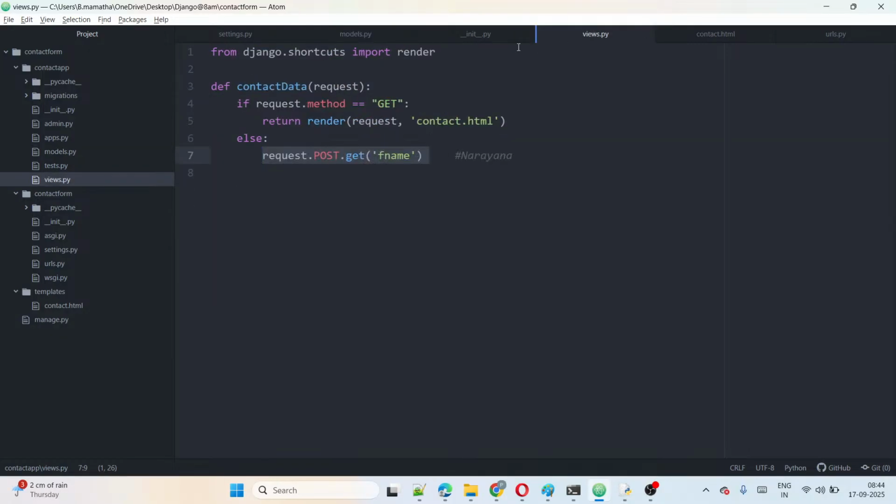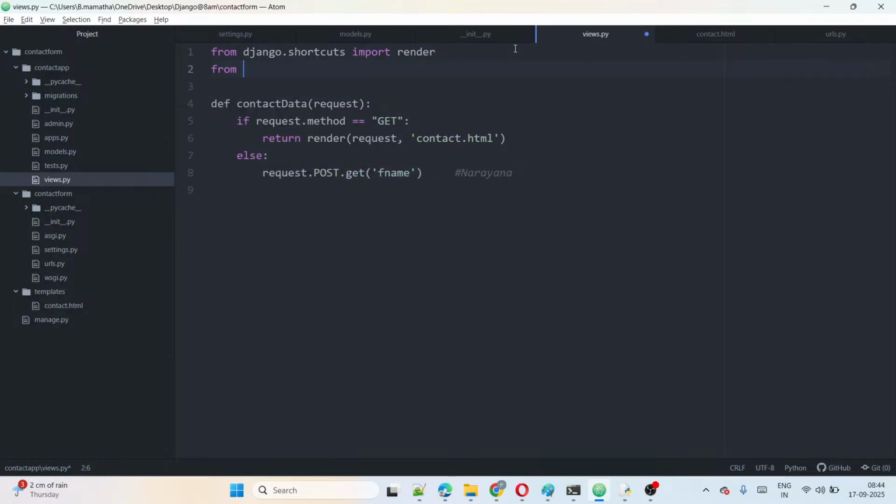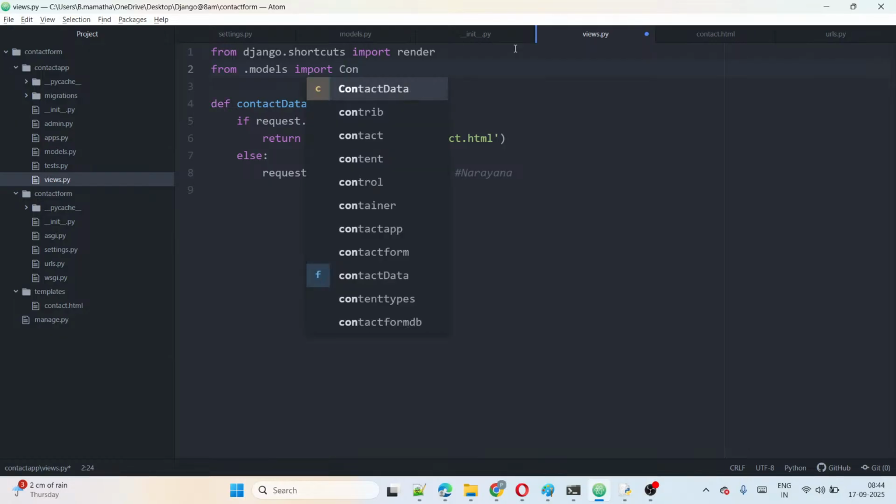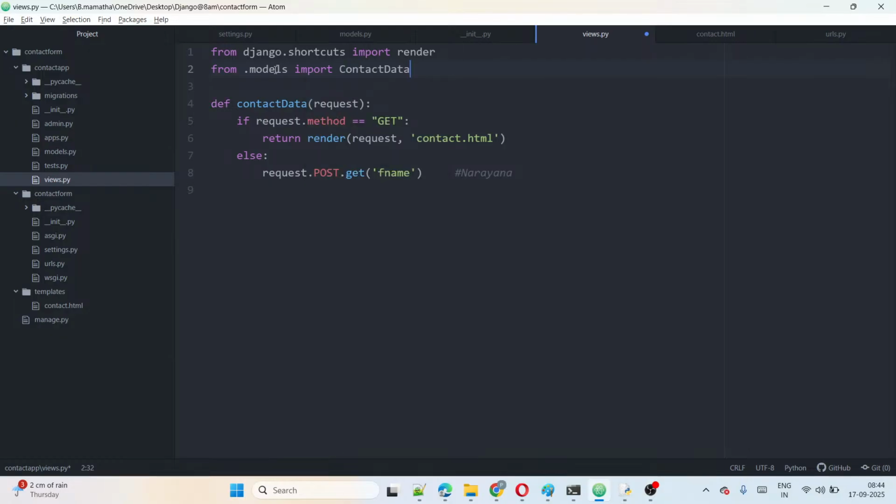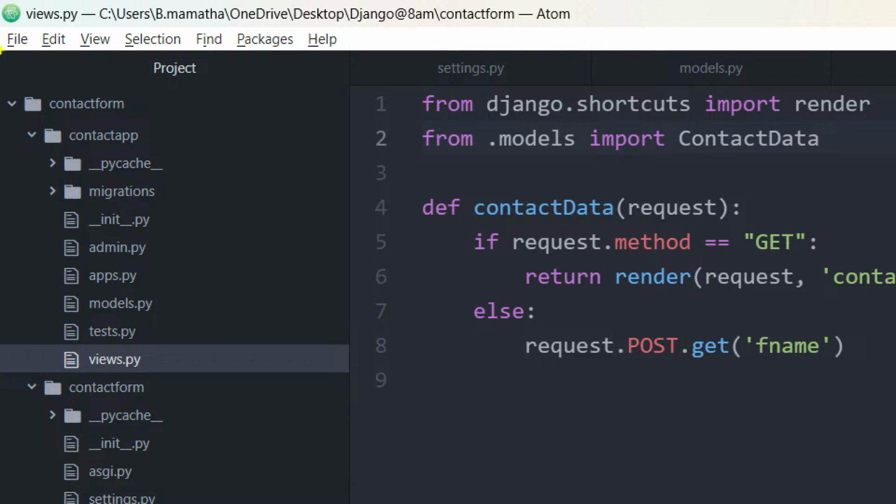That we have to import first of all here, from .models import, what is the model name? Tell me now. ContactData, right? Now you may have a doubt, sir, what is the dot? Dot represents the current application. In the application, what is there? The models file is there.